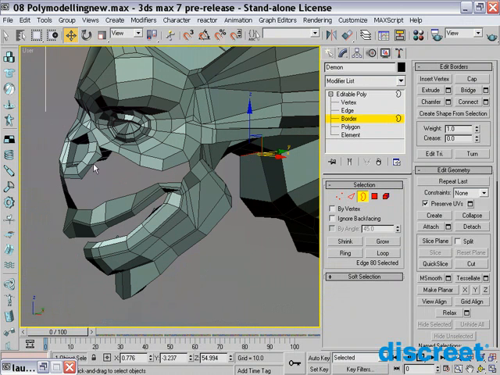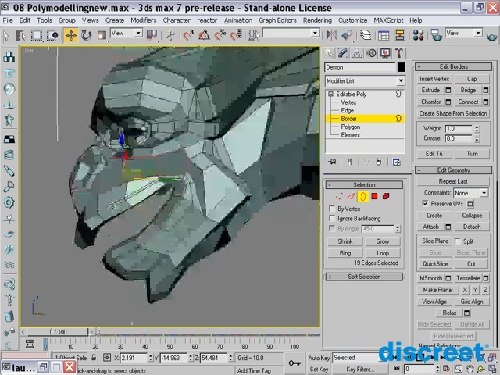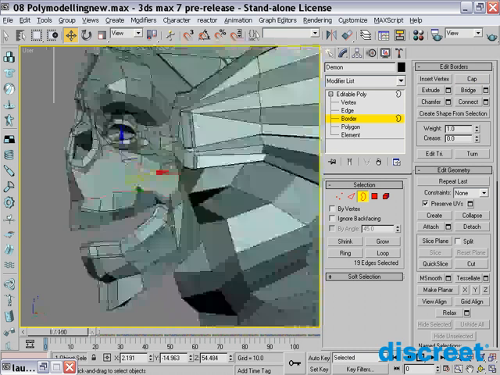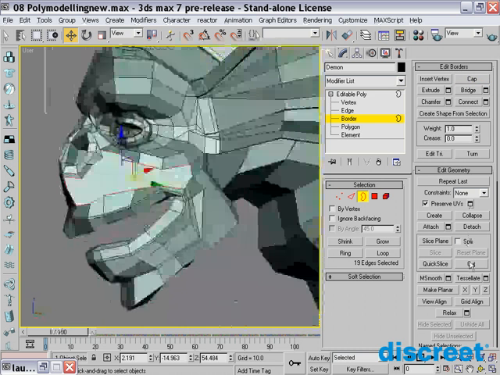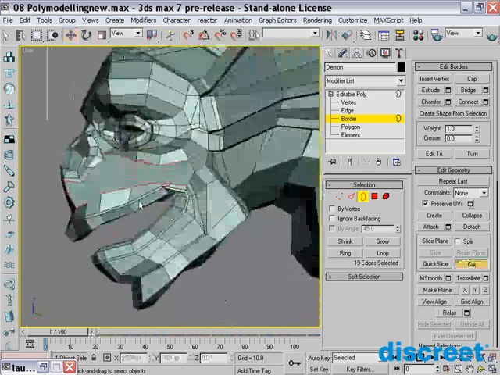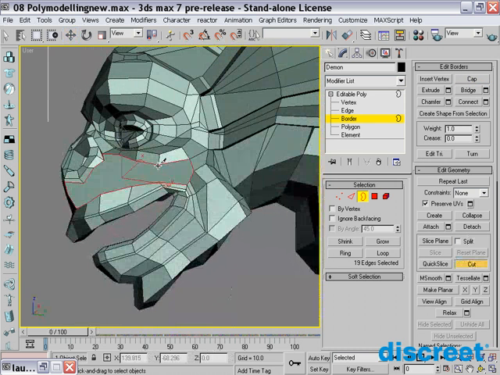Well, a quick way of doing that is, once you've got a hole that's defined by some ridges around it, I can simply go in, pick the open edge, and cap it. And 3ds Max 7 will basically take a best guess at how to fit a polygon around that complex shape. Now I can use my cut tool to start to define what that looks like. In this case, we've added a number of new features to the cut. You can actually see I get a different icon depending on what I'm over. Right now I'm cutting from a vert, or from an edge, or on open space. So I get a much better idea if I'm actually locking to something.